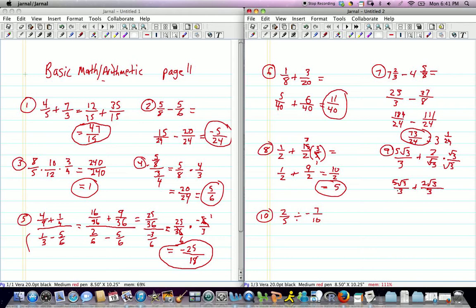Now I have the common denominator of 3, so I can just add the tops. It's 5 times the square root of 3 plus 2 times the square root of 3. They are like terms, so I can combine the 5 and the 2 and add them and get 7. Keep the square root of 3 just like it was a variable like x, and then I still have the 3 in the denominator. That's my final answer to this problem.